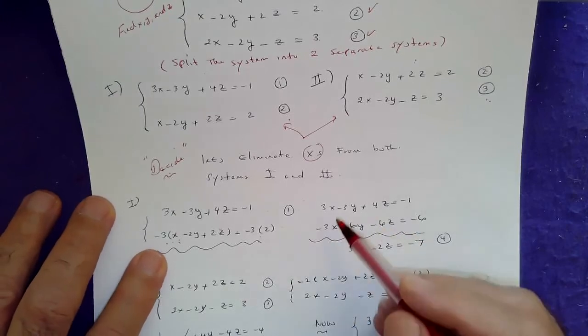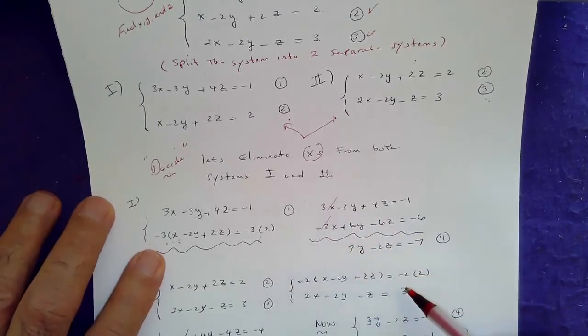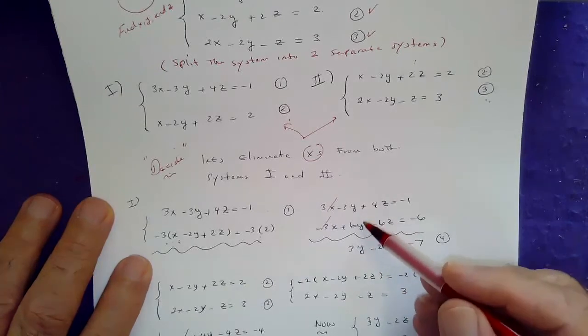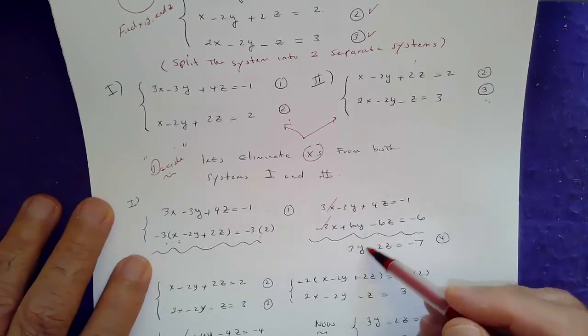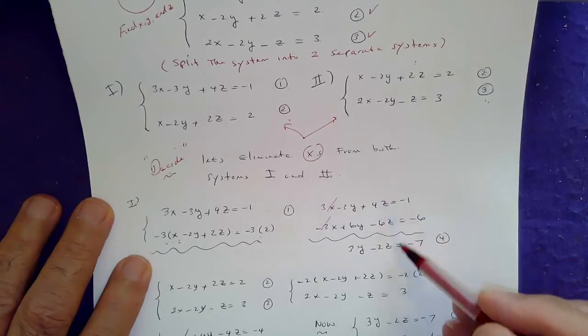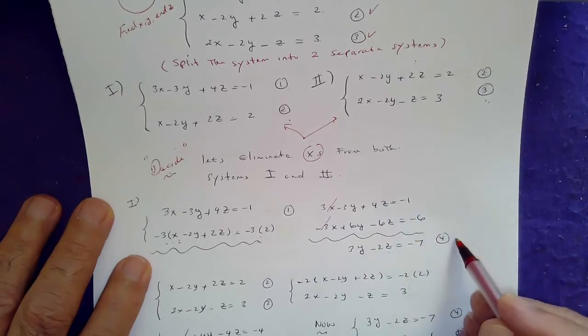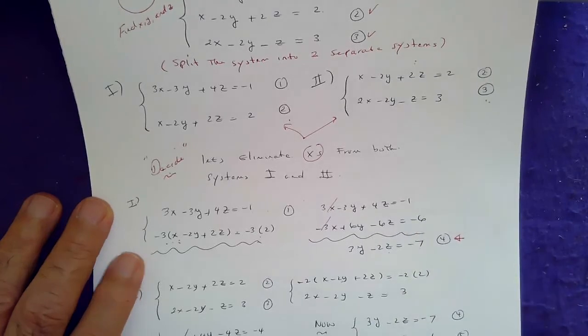But now notice nicely that x's cancel, but the y's and z's don't cancel, so you get what? 6y minus 3y is 3y, minus 6z plus 4z is -2z, and -6 minus 1 is -4. Call this equation number 4.